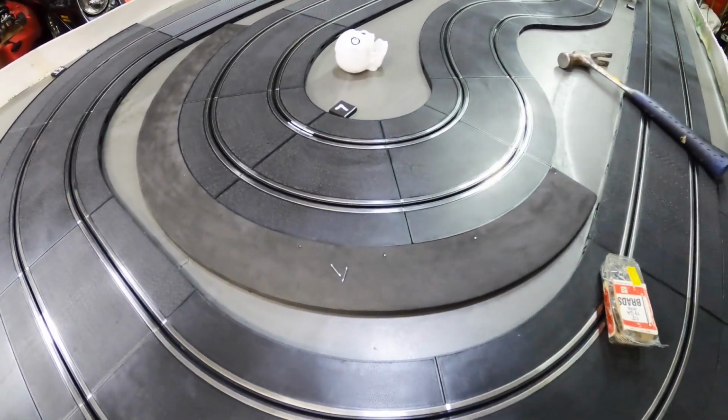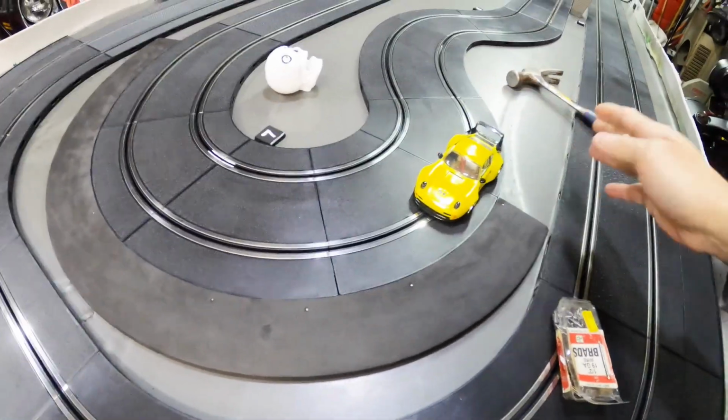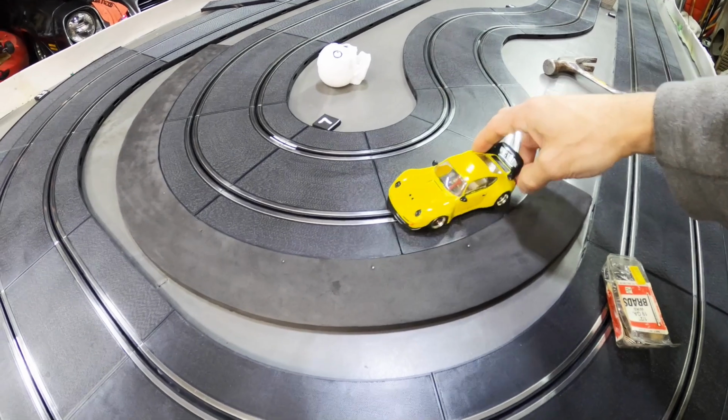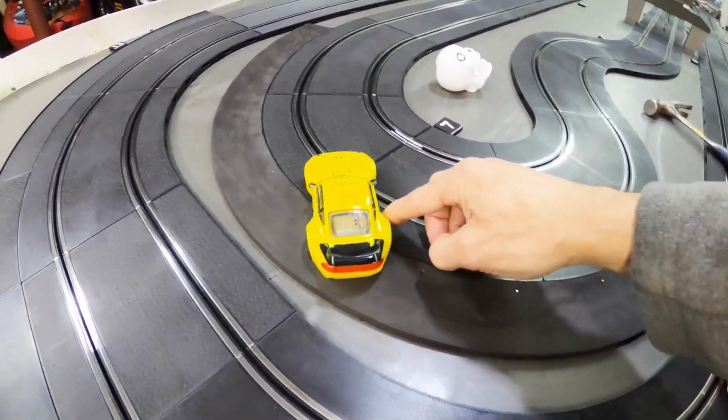It's really nice. Let's test it out with a car really quick. Let's see, I don't know where I'm gonna put them on the track because I don't even think you really slip out through these S's or nothing. But let's see if you happen to slip out. Now you got the border.